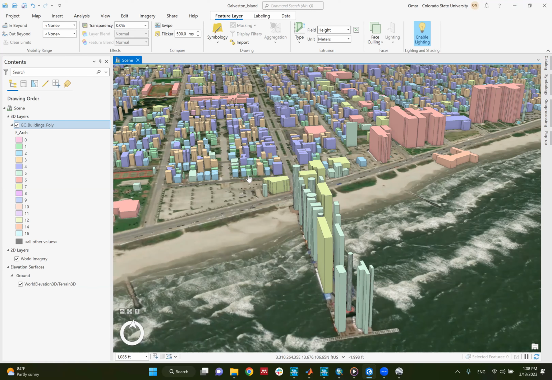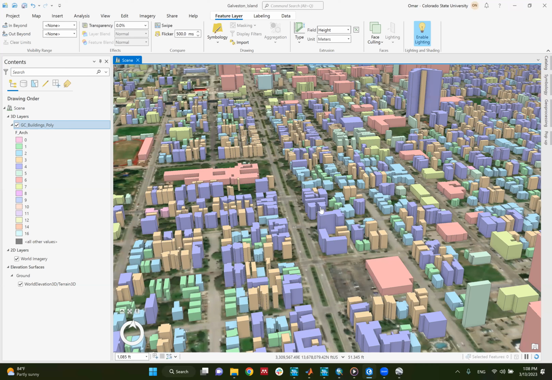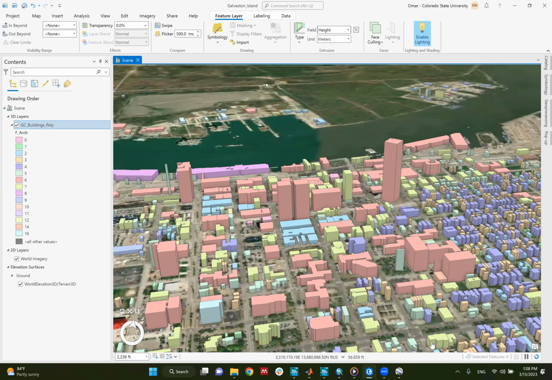Yeah. So I believe the differences will be very, very small. You will feel like you are exactly in the city with these buildings. If you look here at these buildings, this is not realistic. Do you remember I made 10 meters the height, just to distinguish the difference? If you want to make it a little more realistic, if this is one story, it should be only 3 meters high, not 10 meters, or you keep the units in feet. All right, so this is one of the things.